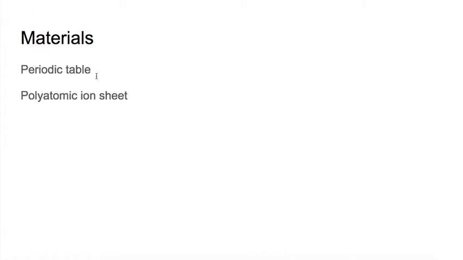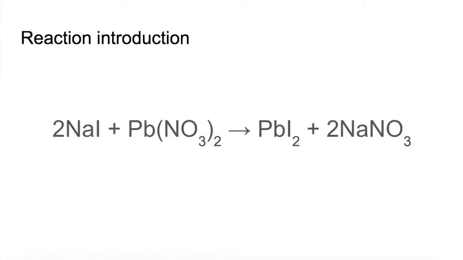Okay, before we begin, get out these two different things. You need to have your periodic table as well as your polyatomic ion sheet. If you don't have access to those two things right now, I put some links in the description so you can have electronic versions of that for when you go through this. But if you don't have those two things, you're going to get really lost really fast. So it is crucial that those materials are available to you.